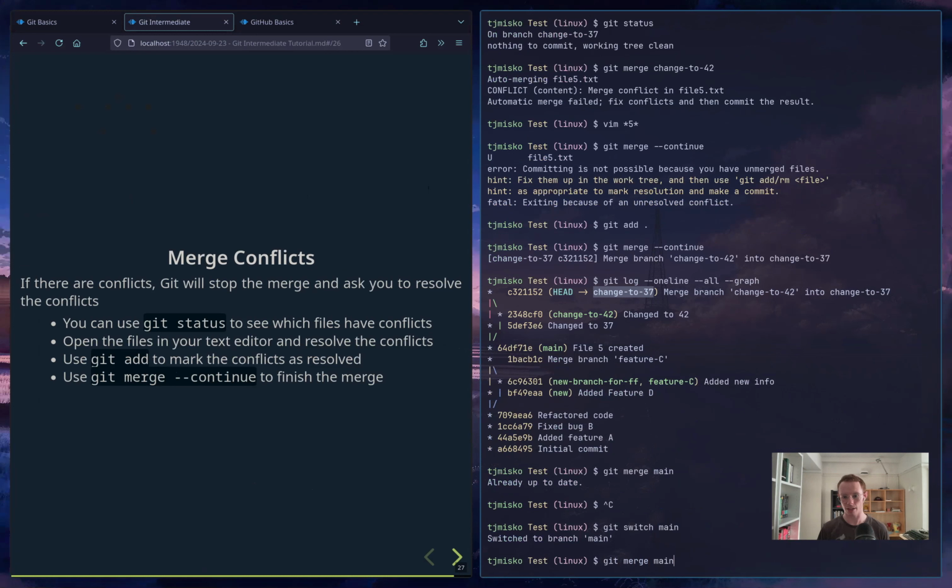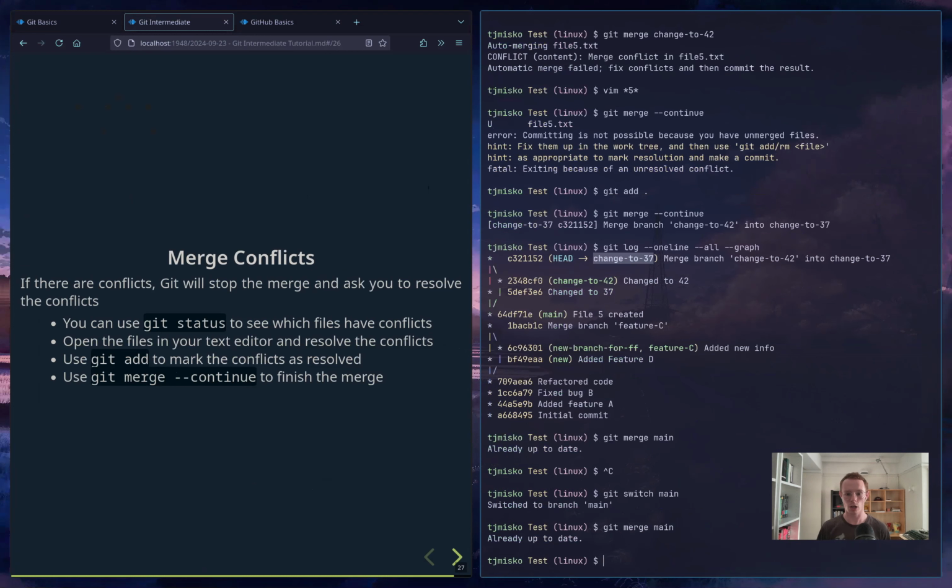So if I git merge main, this is going to be a fast forward merge because there is a path through the history that we have already reconciled because we've already fixed that conflict in change to 42 and change to 37. So we can actually bring things up to date. Wait, did I? Yeah, I git merged main into main. So yes, it's already up to date, obviously. That's a good example of an idempotent operator, something like that. It just gives you the identity back when you try and do something with the identity. That's nice. All right, we're going to git merge change to 37.